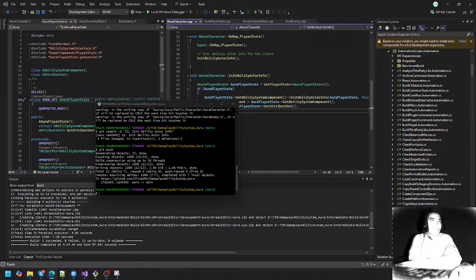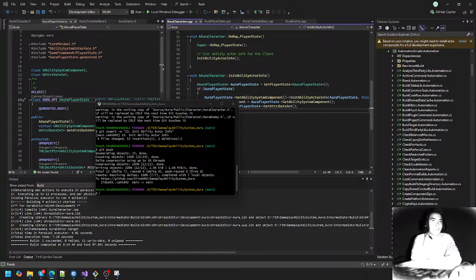So we'll pass in the old health value as well. And now the gameplay ability system will know that health has just been replicated. Now we're going to need to include ability system component to get rid of that red squiggle. So I'm going to go ahead and include that header, AbilitySystemComponent.h. And Rider is going to be telling us that we can make this function const if we want to. And of course, to do that, we would just add const there, but we'd have to add it here as well, const.